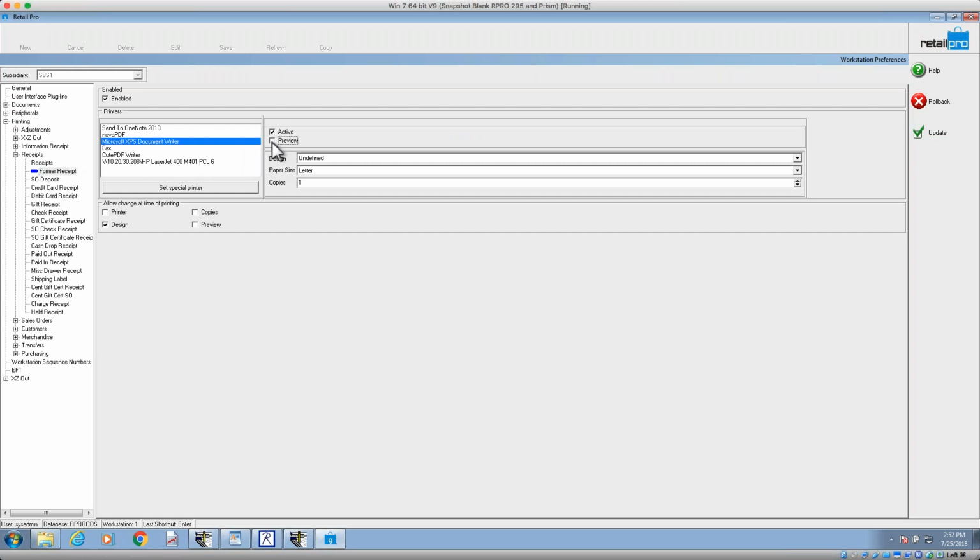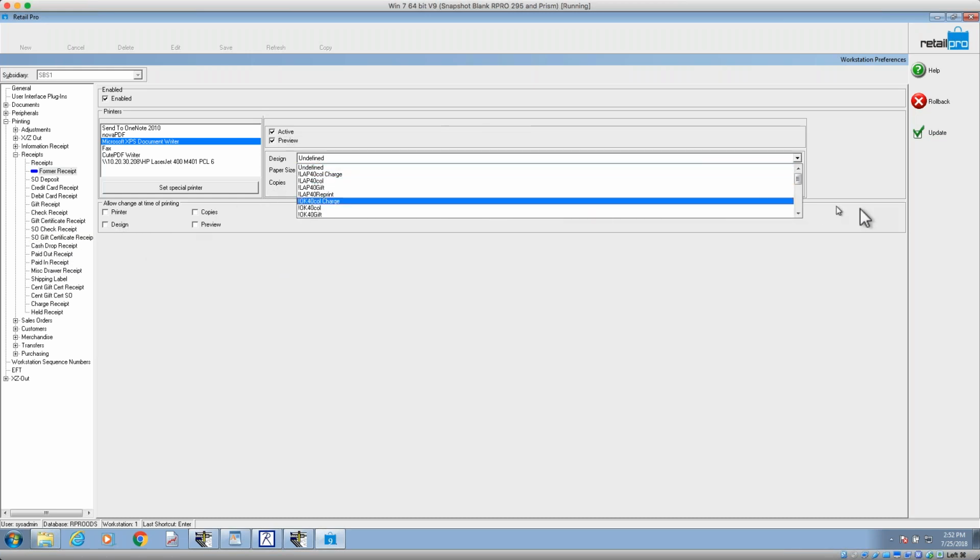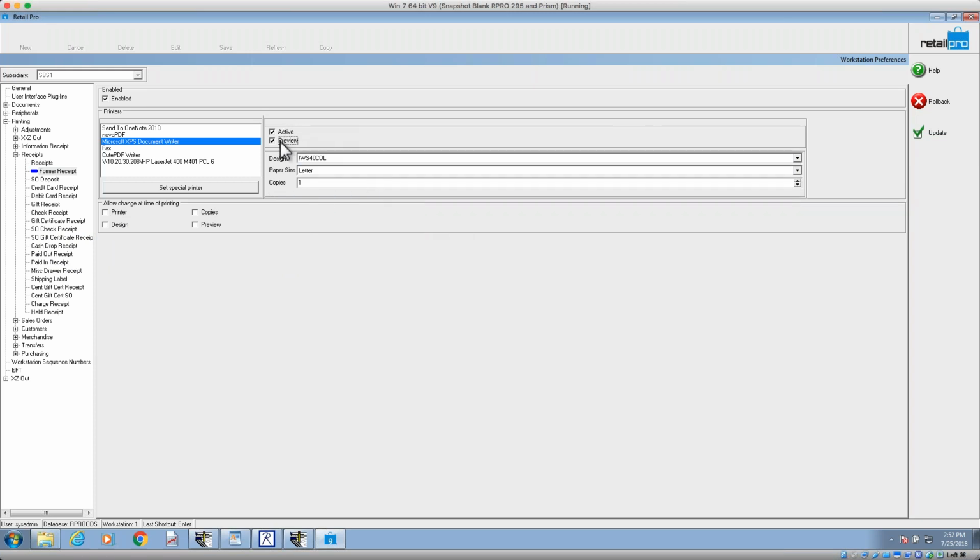So former receipts, this preview button right here, not this one down here. This means allow me to change designs or allow me to choose previewing at time of printing, right? I don't want to see that menu. I just want it to go to the preview. If you're doing a lot of work on a design in a certain area on a workstation in the back that's not a point of sale, go set yourself to, first off, don't turn this off and pick the design you're working on, right? So you want to pick the design that you're actually editing and default it to that in preview mode.